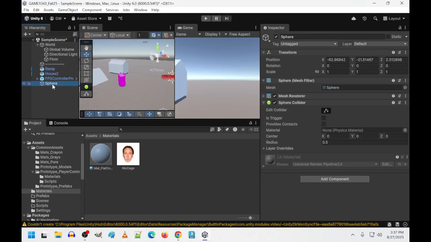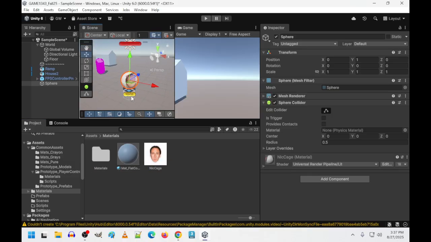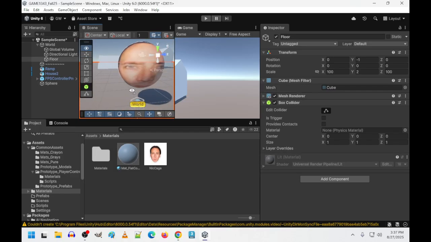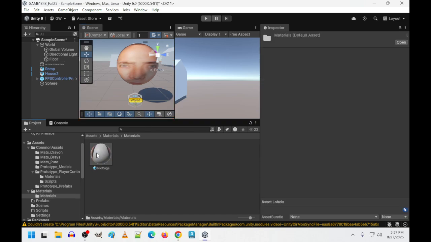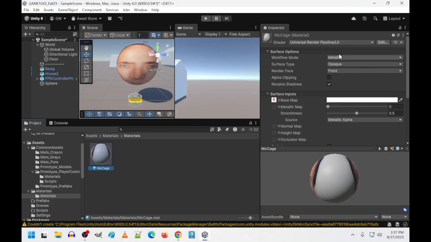Where is the sphere? The sphere is somewhere I don't need it. So I'm going to type that in, bring this in here. And I'm just going to take the texture and put it onto the sphere. And by doing so, I've now made Nightmare Fuel for you. But it also made a material here, and it made a Universal Render Pipeline material, which is what we want.